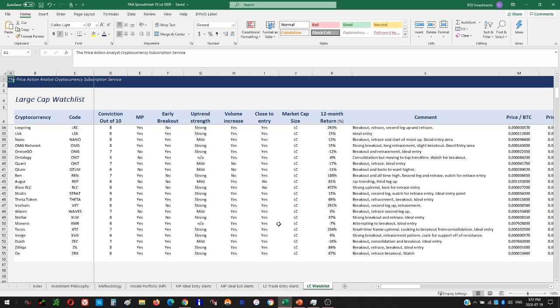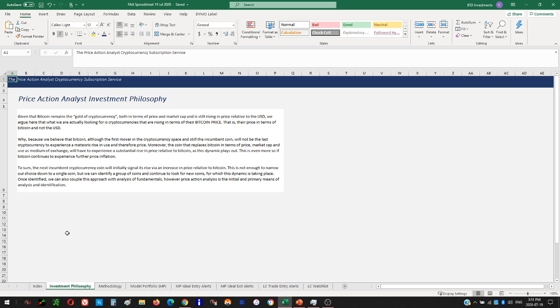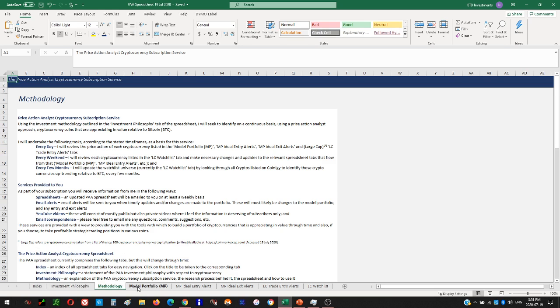All of these cryptocurrencies are large cap cryptocurrencies. So I've got a link for it. CoinMarketCap has got a list of the top 100 cryptocurrencies by market capitalization. I didn't just go through that list. I went through everything on Coinbase. This list just contains cryptocurrencies that were in an uptrend that were also in this top 100.